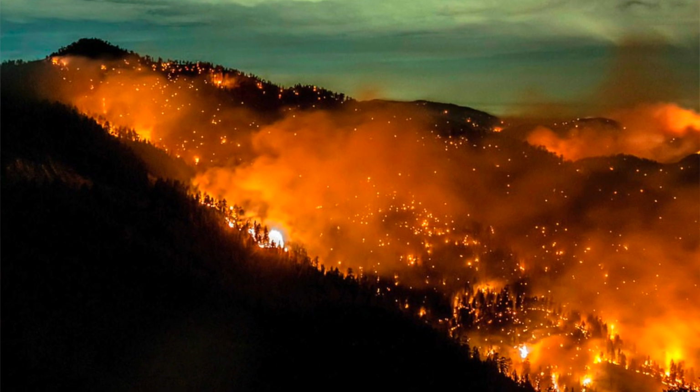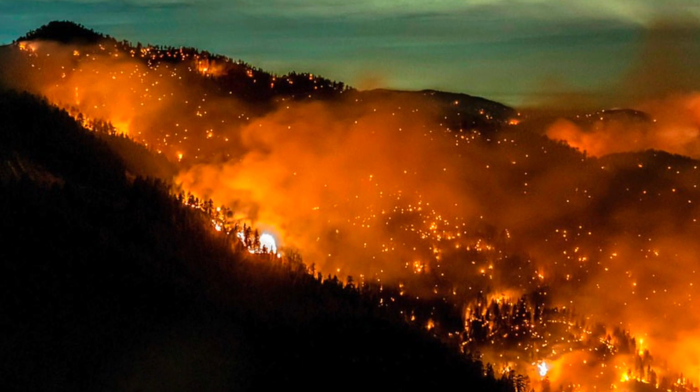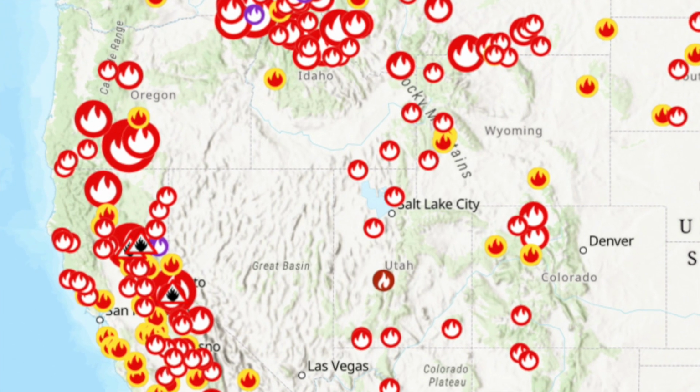And the bottom line is the firefighters are stretched really thin, our aircraft are stretched really thin, and the last thing they want is another random fire to take off in some other location. We got fires all over the West now, and just between the Dixie Fire and that Keldor fire, I believe we got about 6,000 firefighters on the line trying to get a handle on those blazes. So we're just gonna have to sit it out for now.